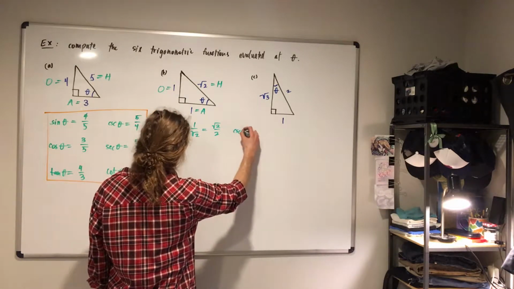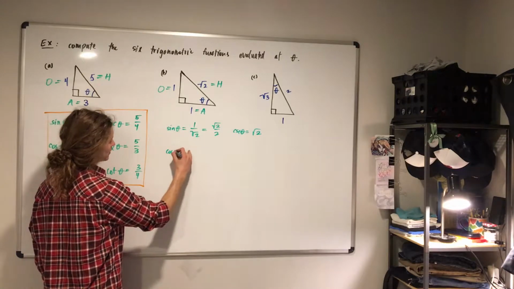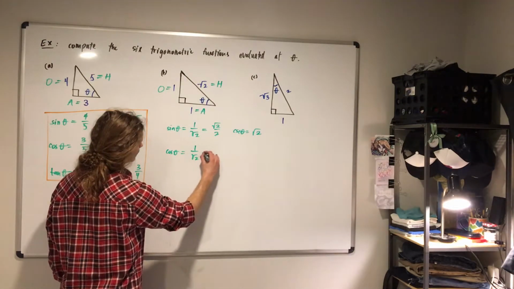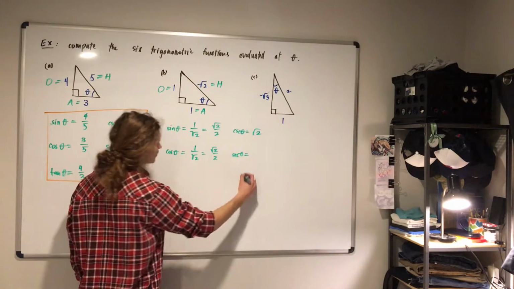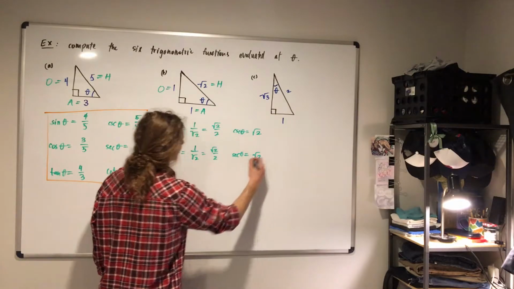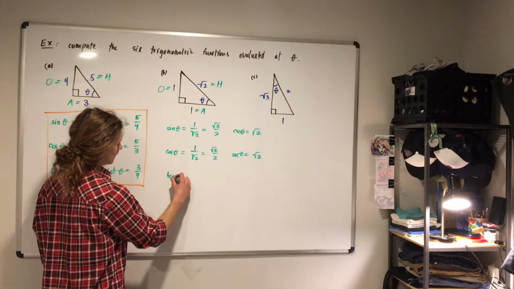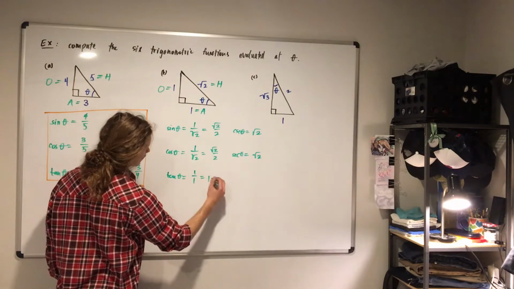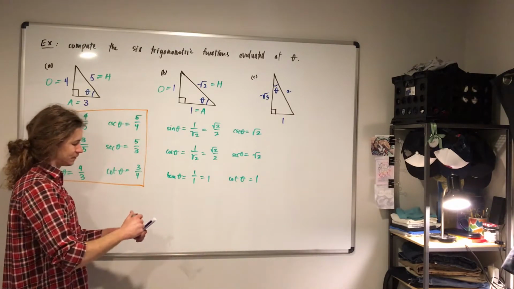We could evaluate the cosecant of theta. That's just going to be √2. The cosine of theta is defined as the adjacent side over the hypotenuse, or 1/√2, or √2/2. By the reciprocal definition, or definition on the right triangle, we'd be able to find that secant is √2. Tangent of theta is our opposite side over our adjacent, 1/1, or 1. So the cotangent of theta is also 1.